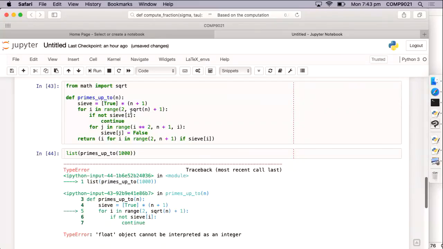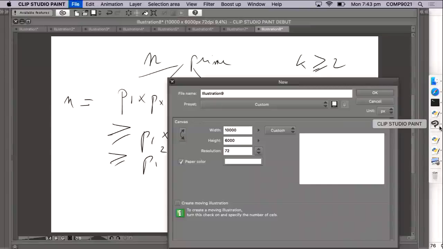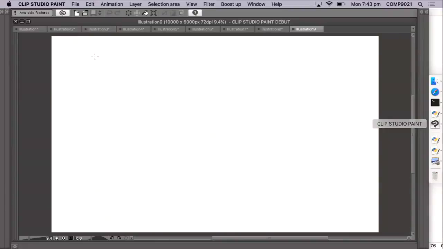Int. Okay, so we have to be careful. If I compute the square root of 121, I would expect that to be 11. But is that guaranteed? Floating point operations can actually be imprecise.